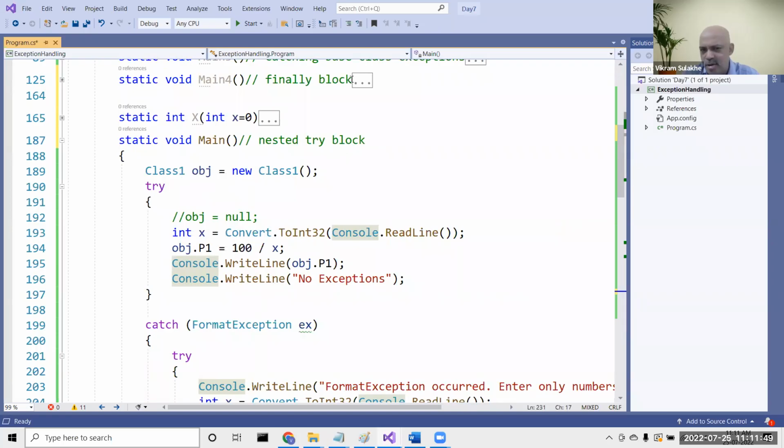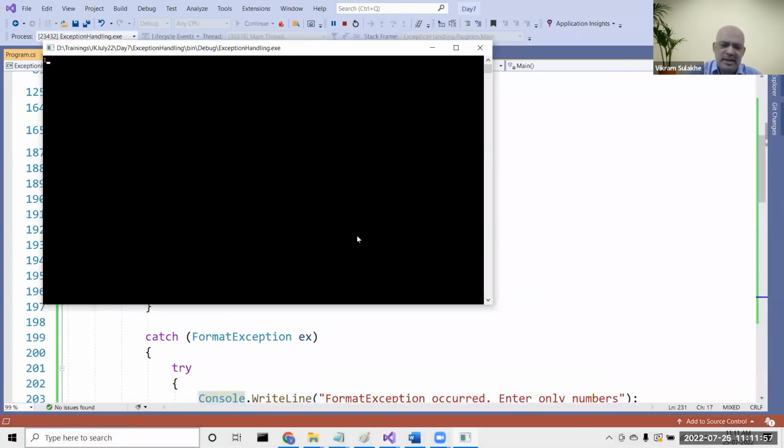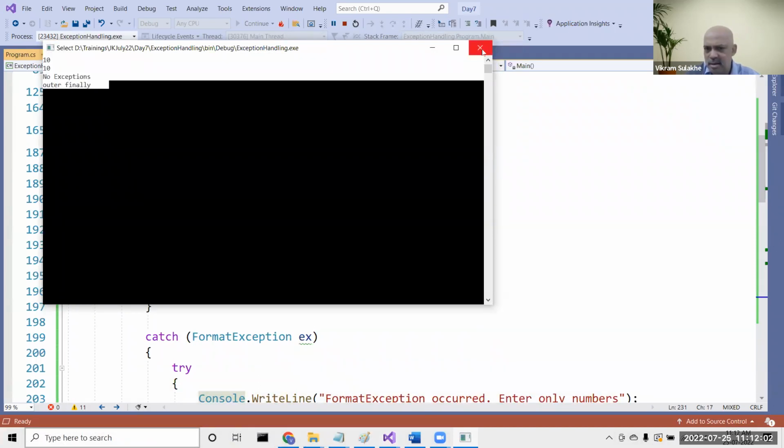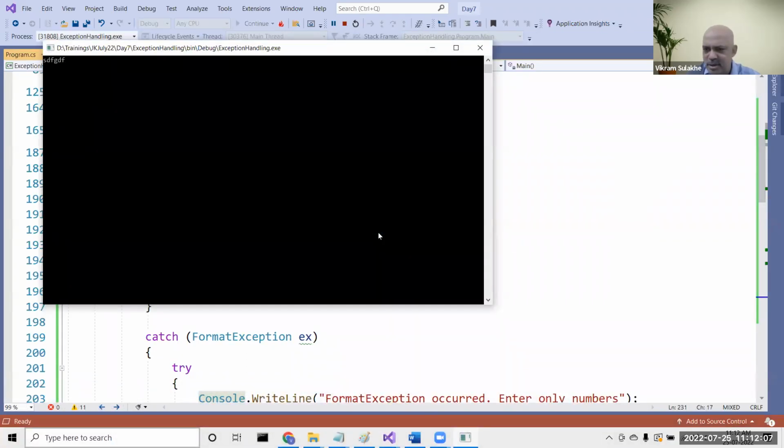Right. So try this code out. I'm not running all possibilities. Let's try one example with no exceptions. If no exceptions were encountered, only the outer finally ran. But if an exception occurred, let's say I gave a format exception, I'm accepting the value again. This time I don't make an exception. So what will happen now in this case? Firstly, the inner finally, following that, the outer finally.